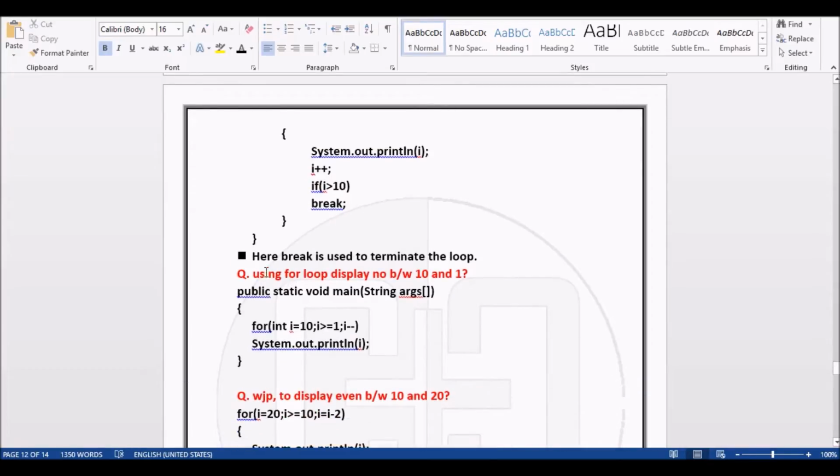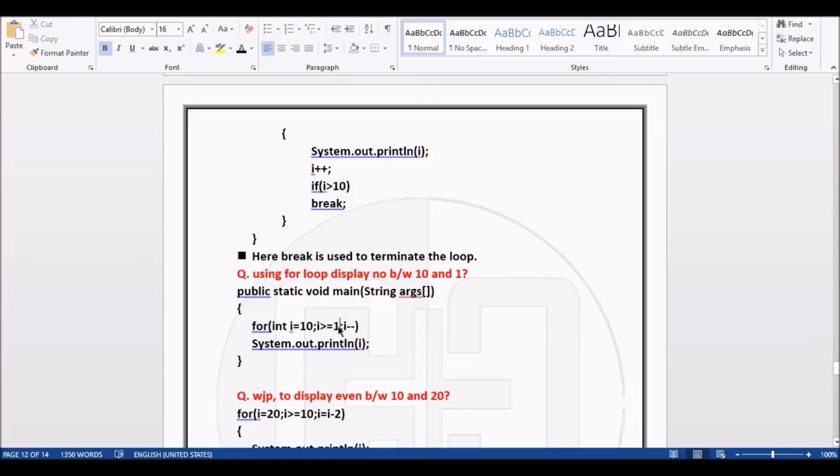Question: using a for loop, display numbers between 10 and 1. We have seen previously displaying numbers between 1 and 10. Now we are doing it in descending order. This is the common public static void main. In this main method we use a for loop, initializing the i variable with 10, and the condition is i greater than or equal to 1.